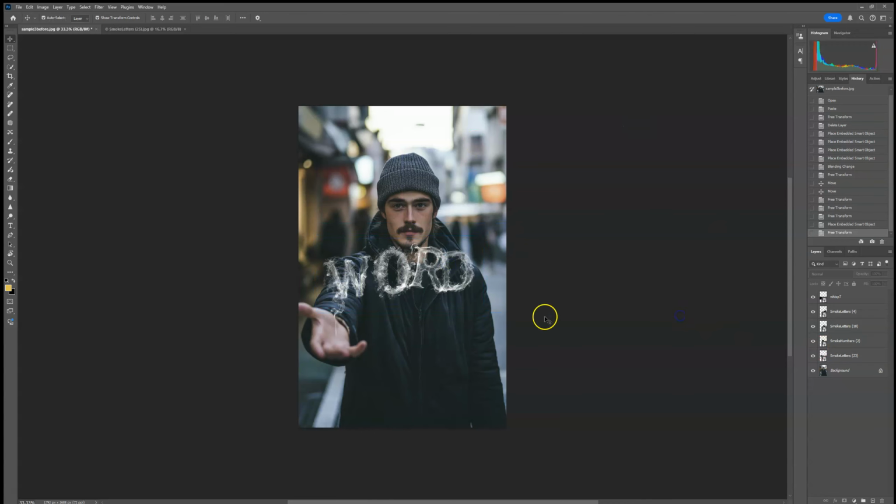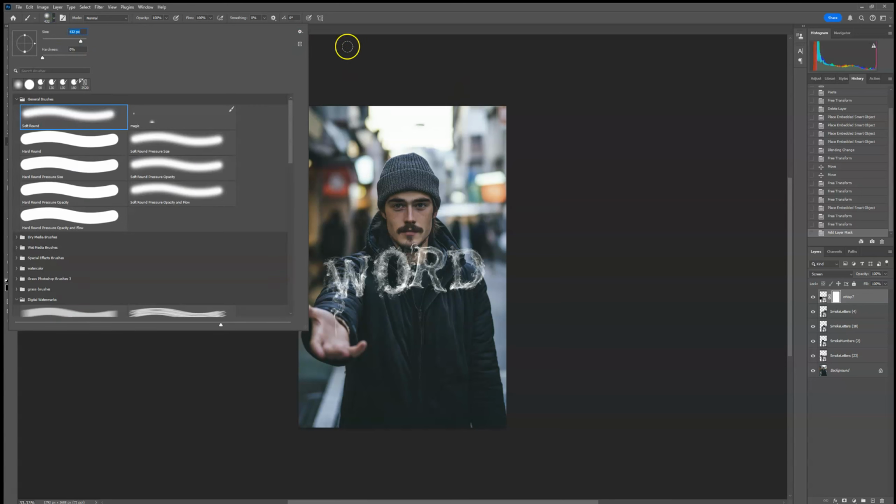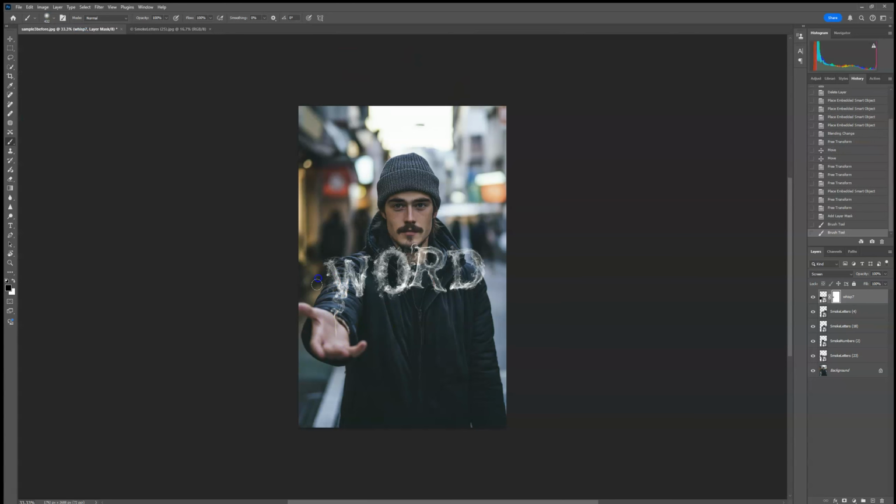And then if you need to remove any part of any of them, like a part of the wisp or something, you can always just create a layer mask and use a black brush. I always use a soft black brush at 100% opacity, and then you can kind of brush off a little bit of that smoke if you don't want all of it to show.